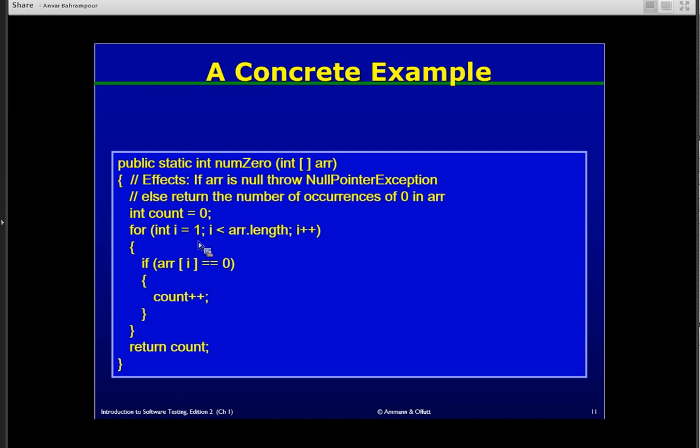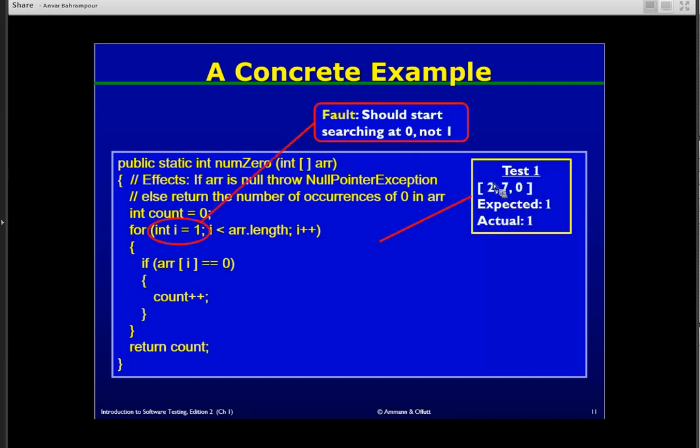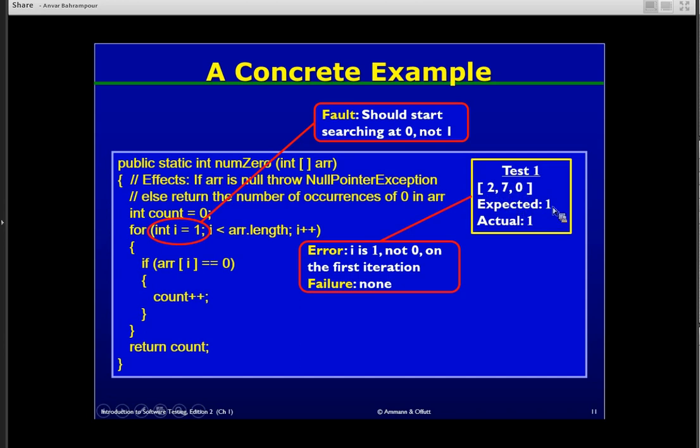Suppose we are trying to test this method to diagnose its faults. At first we test this method with this array. In this array there are 3 elements and the last element is 0.